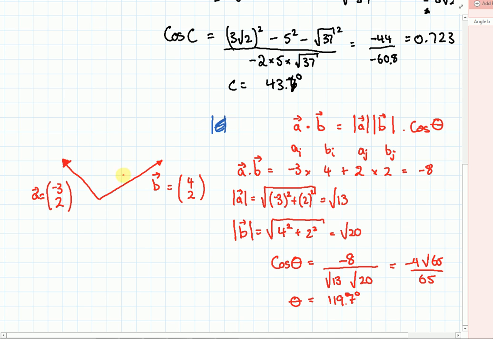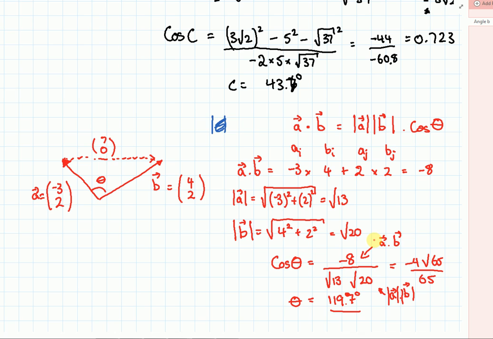And you can verify that by finding the vector between them. The vector between them is going to be, it's going that way, so it's going to be 7, 0. And you can verify this angle by using cosine, and you can verify that calculation. So I'll give you some vectors, find the angle between them. Check them both ways. So do the dot product method, the dot product divided by the product of the magnitudes, and check that you get the same angle both ways. This is simpler when it comes to three dimensions, and I'm just introducing it for these two-dimensional ones.